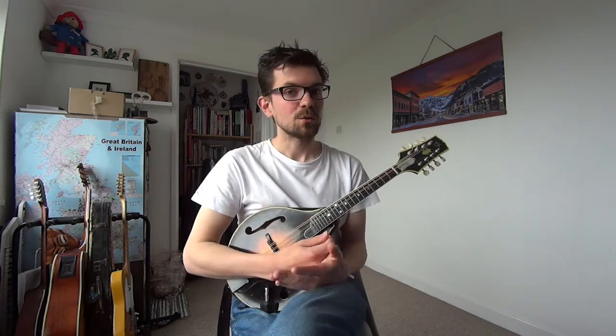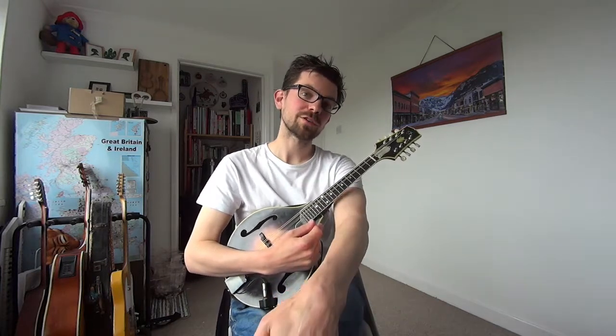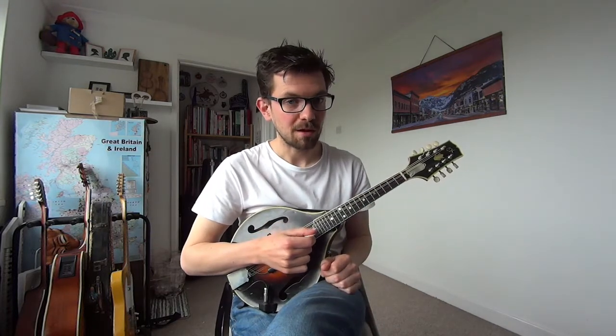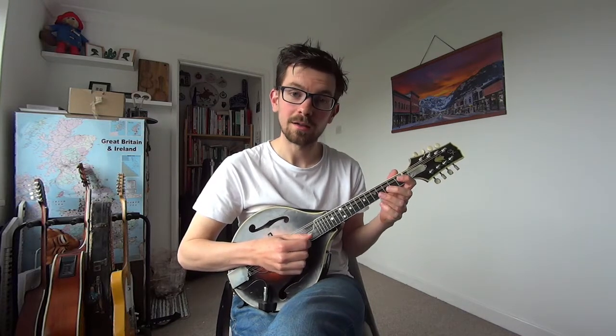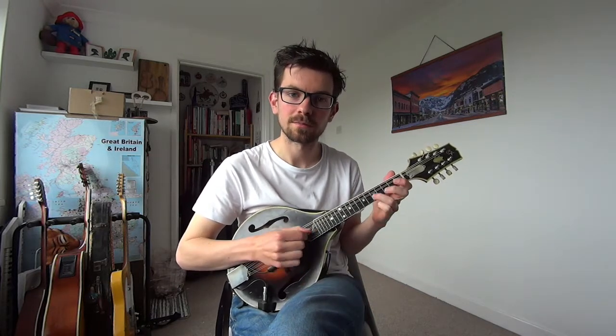The next thing we can do once you've mastered that is add two big triplet runs. The Irish version, certainly the version I know of the Dubliners that play this, is in the fourth bar after that tricky bar. Instead of da da da da da da da da, they replace those notes with a big triplet run, which sounds really nice.